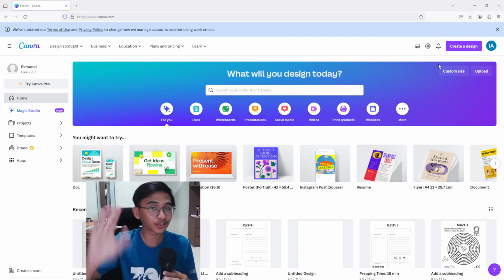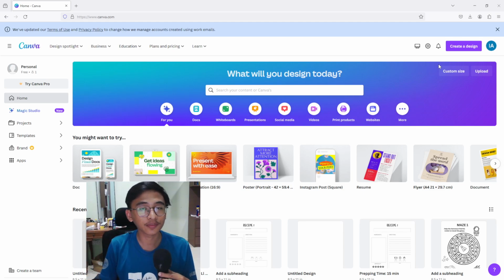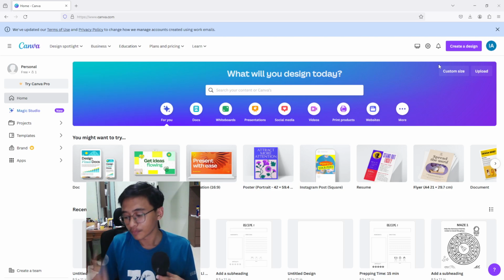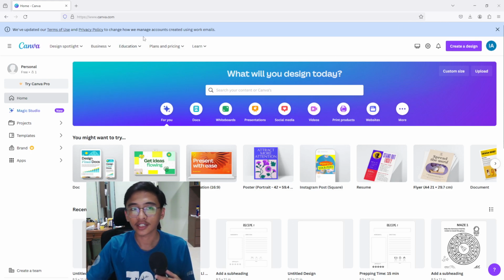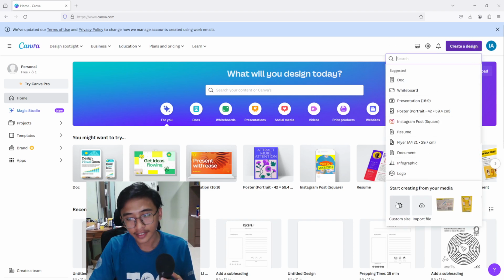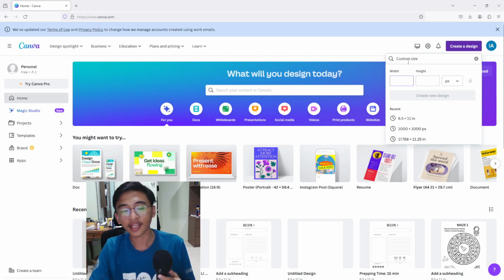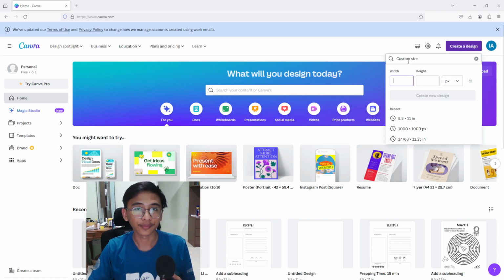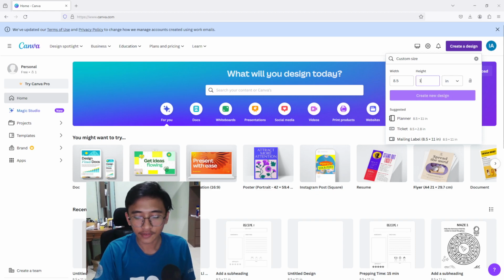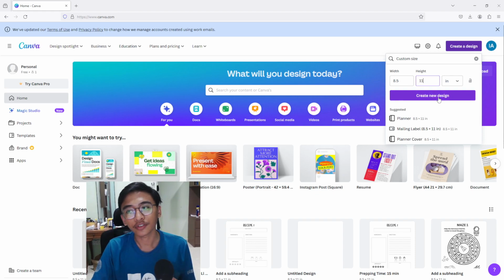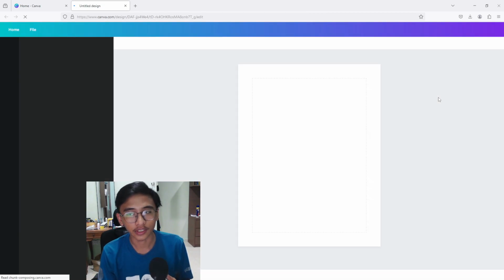Alright guys, so as usual, if you guys want to create an activity book or interior activity book, the most suitable application or software or website that you guys can use is Canva. I know most of you guys already know, so what you have to do is just open up Canva, click right here, create a design, and choose your custom size and put in your size for your book, which for me, as usual, I like to be a basic 8.5 by 11. This is my interior because today I'll be showing how to create the interior only.